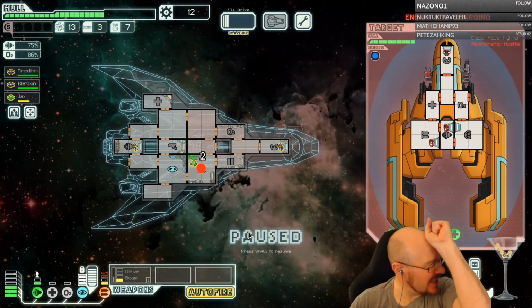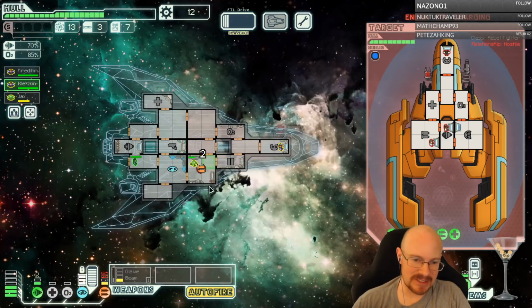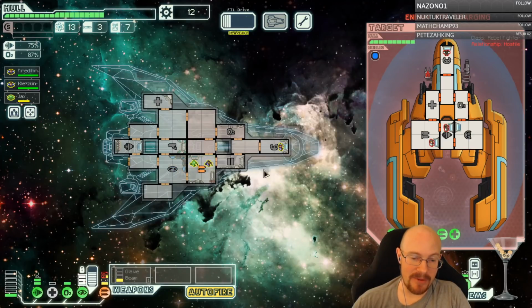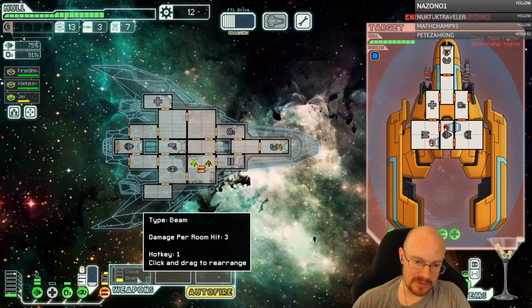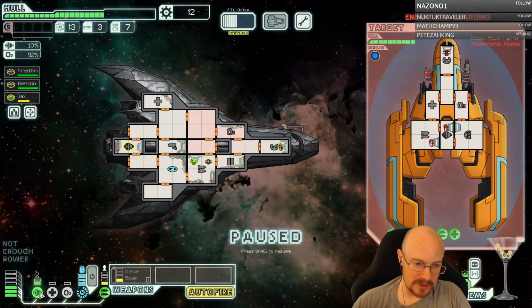Ugh, I hate you, FTL. 75% dodge and it still hits my weapons with level 3 cloaking. Man, that right there is why this ship is bullshit. Just absolute bullshit. I should have cloaked earlier and just not even let him get a shot off. Damn you, FTL.